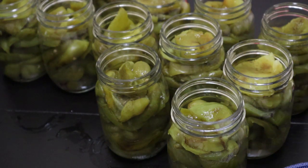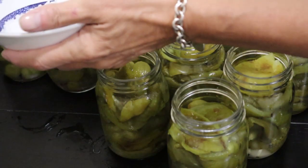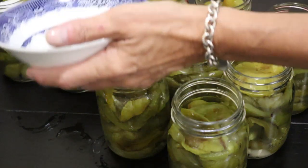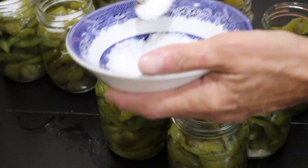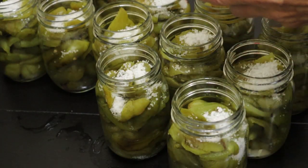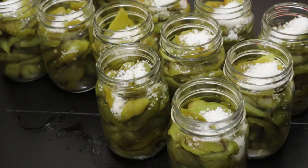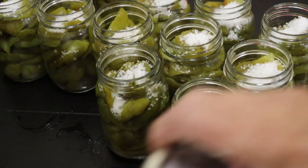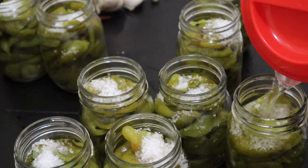Now I'm going to add a teaspoon of salt to every jar. And 12. Okay, so all that's left to do is to clean the rims with vinegar, put a seal and a ring on, and put them in my pressure canner. Okay, now I'm going to fill these up with water.